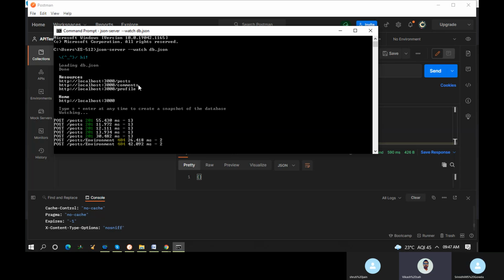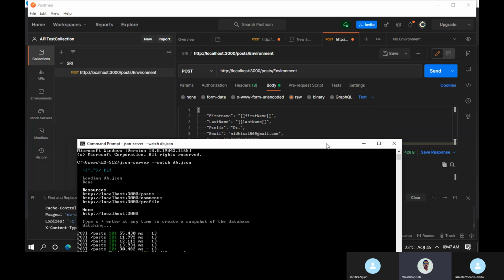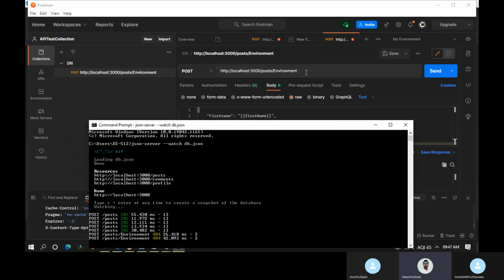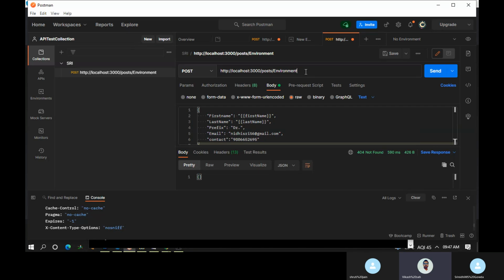But when you go to Postman, you are passing the wrong request URL. I need to pass this one. And whatever things are defined in this resource, that is what you have to pass, not first name, last name. In my case, I have overridden this JSON file with my real-time data, that's why I'm passing first name, last name and prefix. But in your case, you are using dummy data. If you want to use first name, last name, email prefix in your request, let me share one file with you.